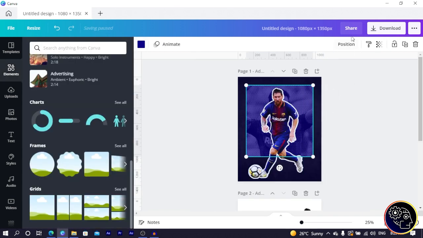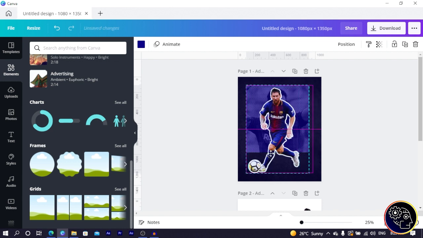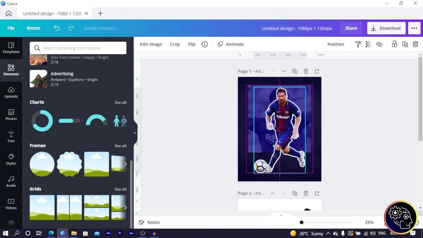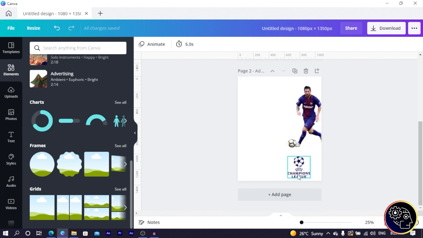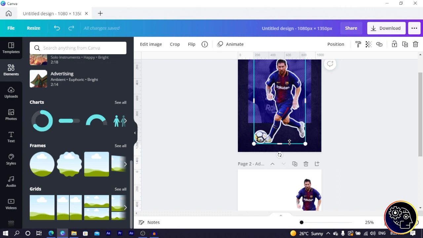All right, so position, I want to make sure everything is positioned. Let me be sure. Okay, so it's positioned to the center and it's looking okay. All right, so I select all of these and I reduce the size a little bit, center it, and I want to center this. Okay, so yeah, now I would add a shadow and all of that, so that it doesn't look like he's just hanging. But come here, choose your logo. Okay, reduce the size, position it somewhere here, reduce it more, center it.